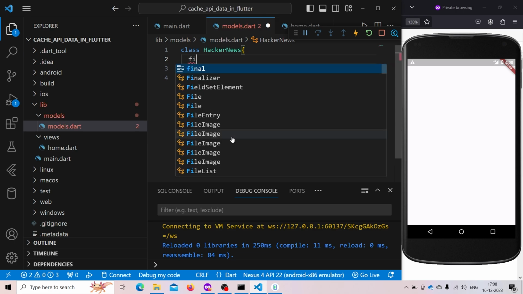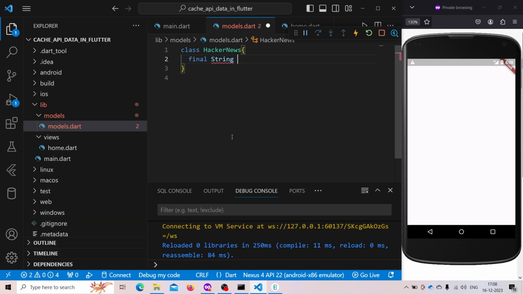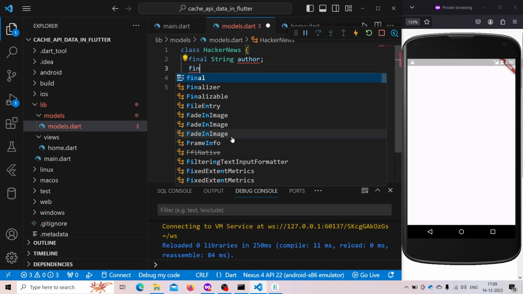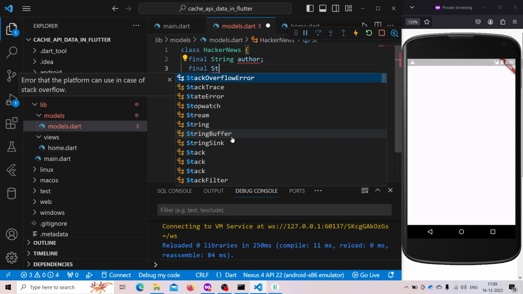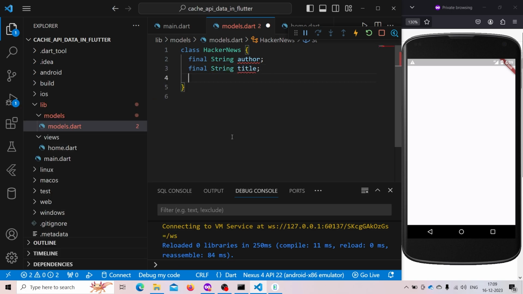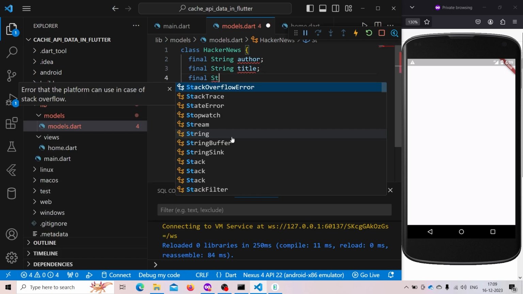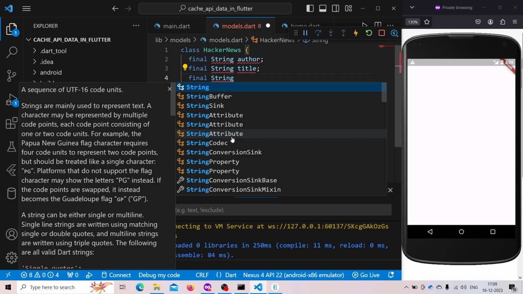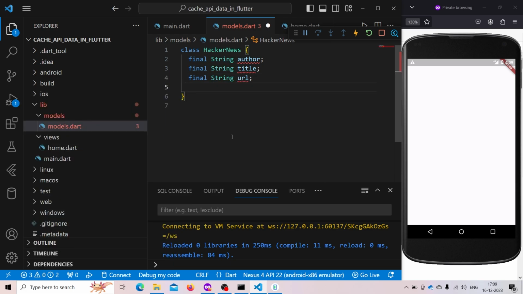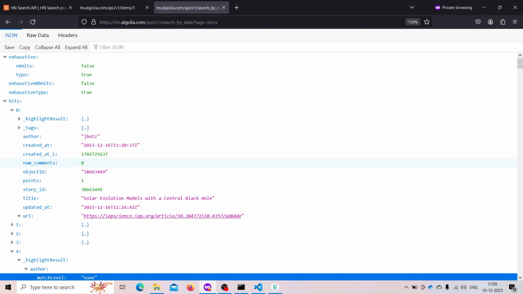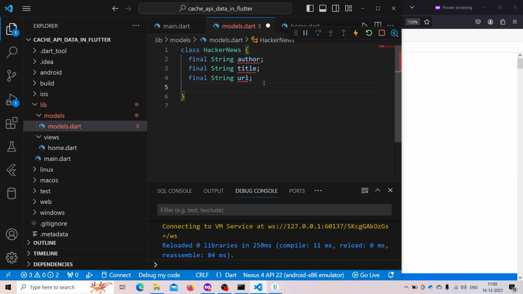First will be the string author, string title, string URL, and the rest will be using this story ID to uniquely identify.